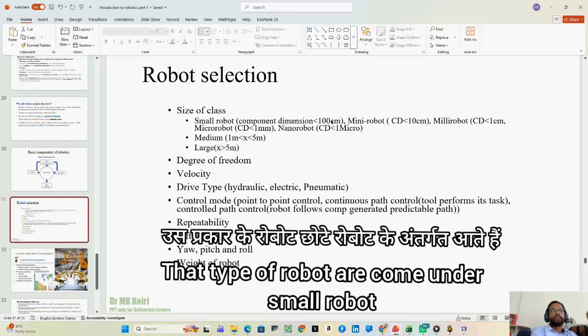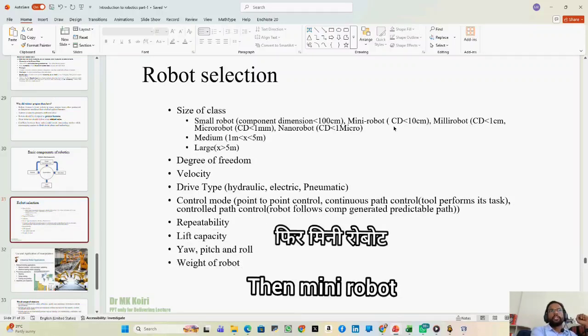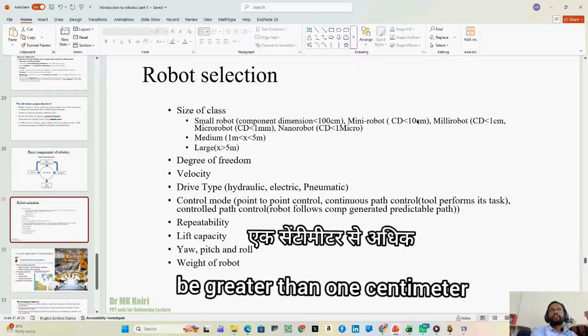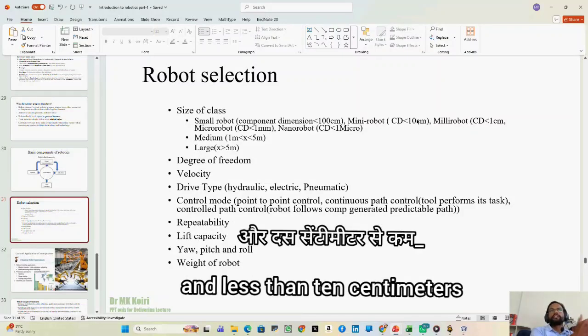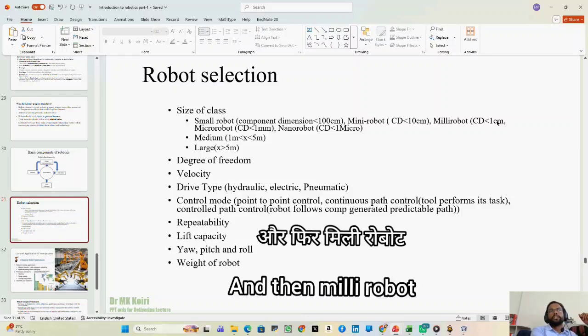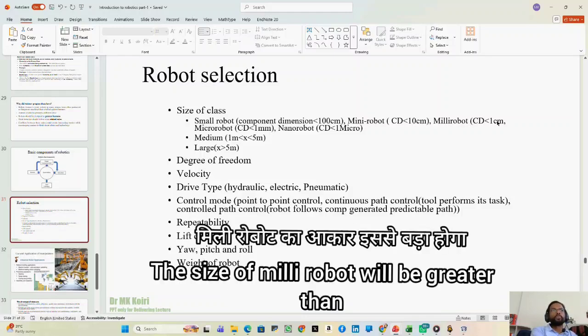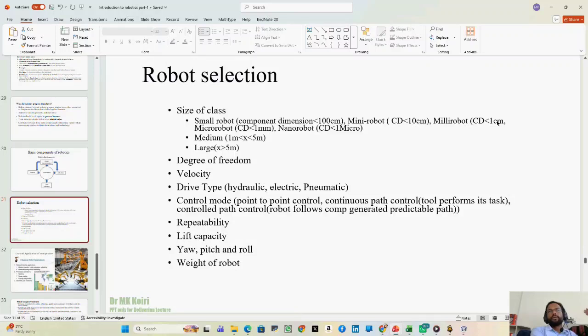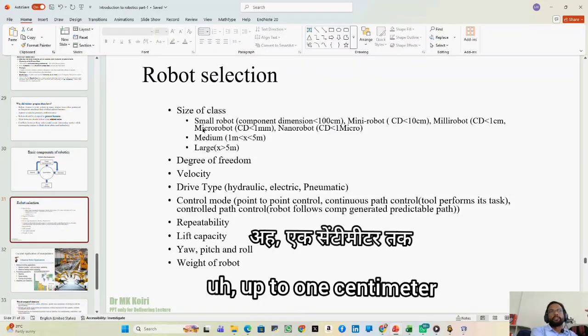Then mini robot: the size of a mini robot will be greater than 1 centimeter and less than 10 centimeters. And then milli robot: the size will be greater than 1 millimeter and up to 1 centimeter.